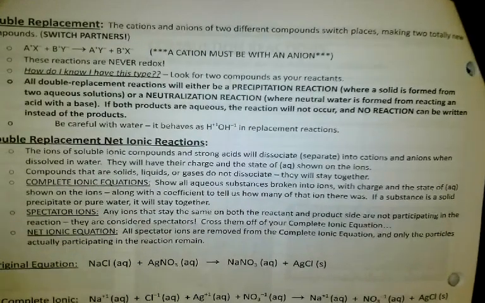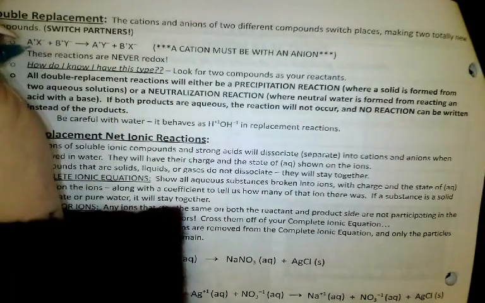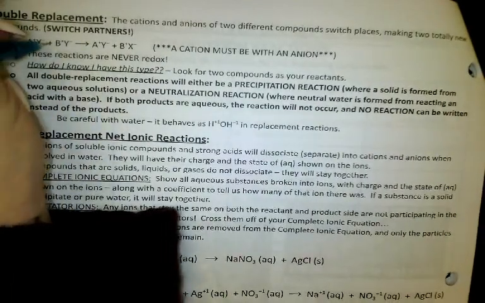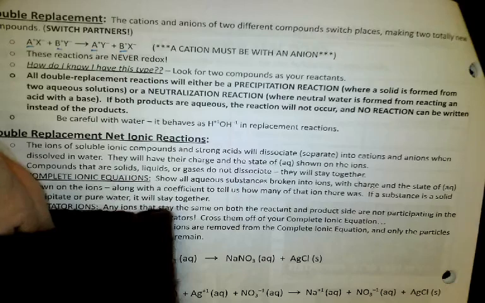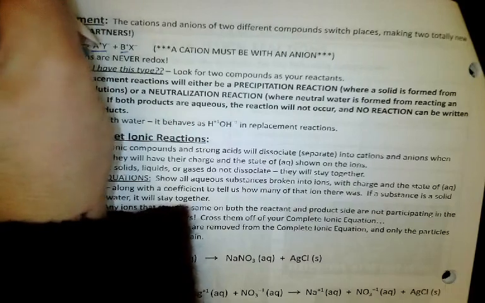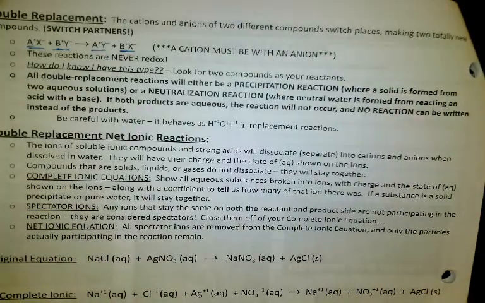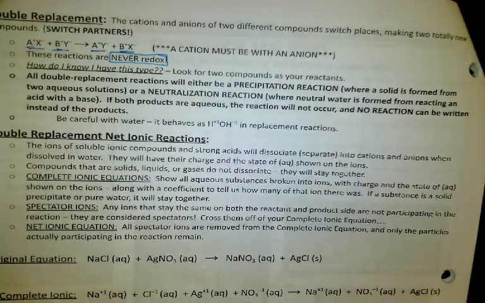Now, with these double replacement reactions, what they do is they switch partners. So here we have AX plus BY is going to give us AY plus BX. They switch places, okay? X and Y switch places. I usually like to switch the metals just because they're in front, but you can do it either way. Now, these reactions are never redox reactions. Single replacement are always redox reactions. Synthesis and decomposition, it depends, okay?